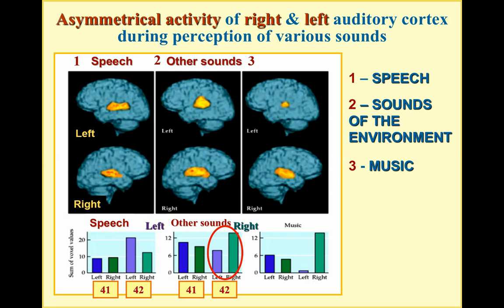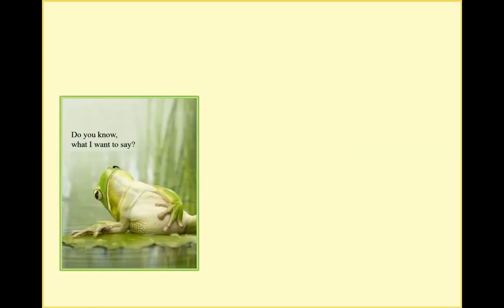And the maximal difference you can observe in the third case when music is presented. And even the picture shows that left hemisphere participation in music perception is minimal. And the figures also show that here the difference is negligible and here the difference is pronounced. You see, the left hemisphere is almost not participating in music perception, while the right hemisphere has the greatest participation, and practically we enjoy music by the right hemisphere. And that is perhaps almost all I wanted to say.